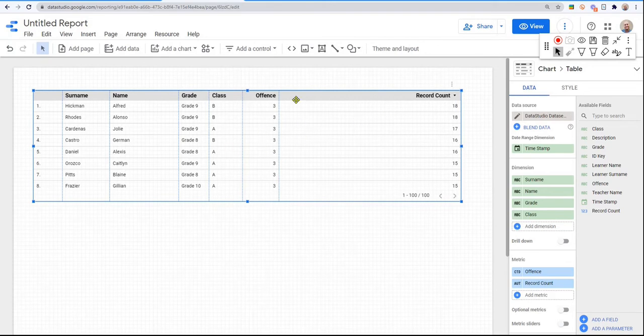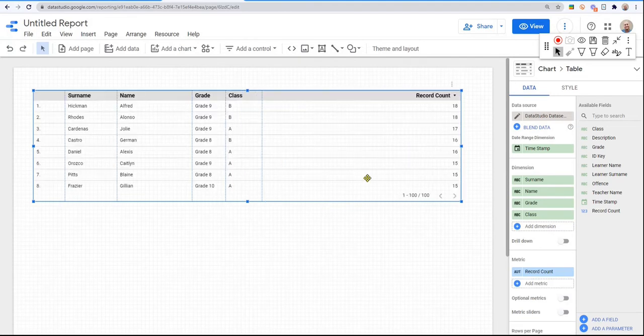Unfortunately, the way we've put together our DataStudio here would make that a little bit more tricky. We're going to have to draw information from a different source to split this record count into the different types of offenses. Well, I'll get to that a little bit later.